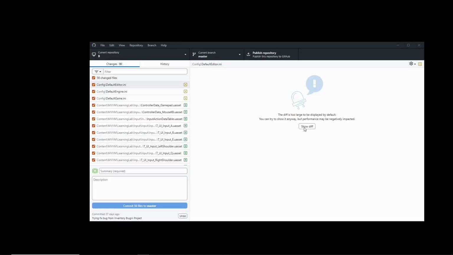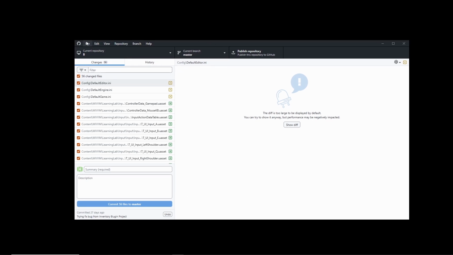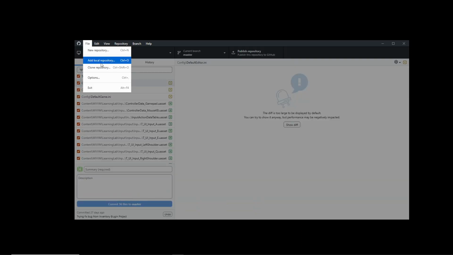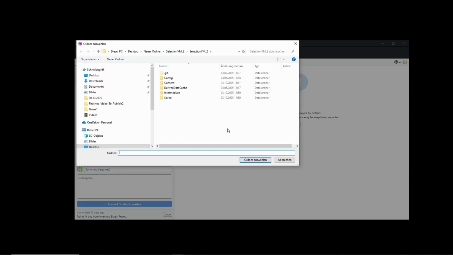So I hope you have already downloaded GitHub Desktop, then you can open up GitHub Desktop and there should be something like that. And the nice thing with version control is we don't need it online. We can make it locally on our own machine. And I show you how to make this very fast. You go here on File and you say just add local repository. You click on this, you find now the folder where you installed your project.